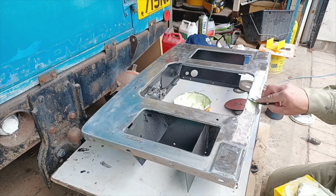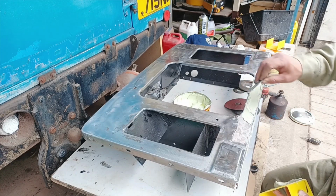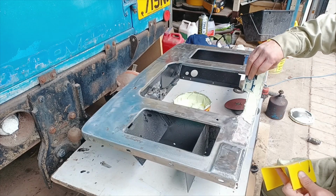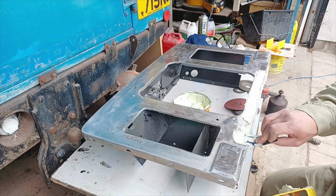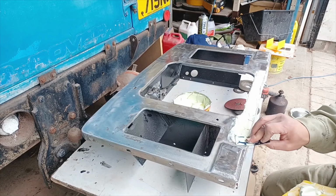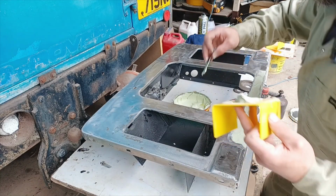Try not to go over it too many times because you might disturb and create some air bubbles or air pockets within the filler. So it's best to give it several light coats really, because if you put too much filler on, it's going to take you a lot longer to sand it all down to the right level. So it's best if you build it up in stages.